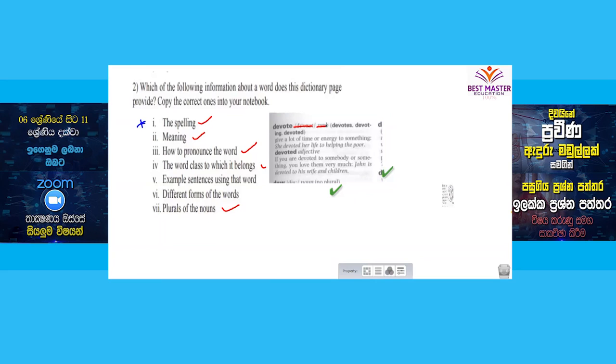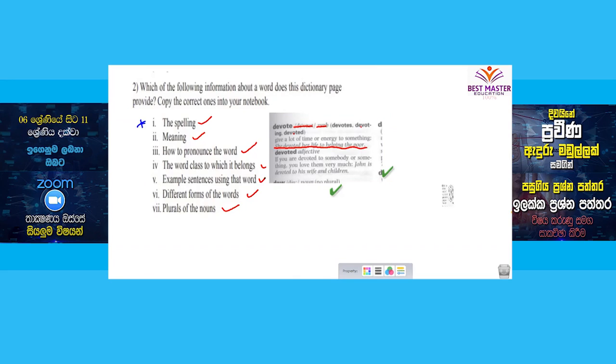Word class is okay. Devote, devotes, devoting, devoted. They are given some forms of the words, different forms of the words. Look at here. She devoted her life to helping the poor. What is that one? Example sentences here. Look, in your book, this is also okay.